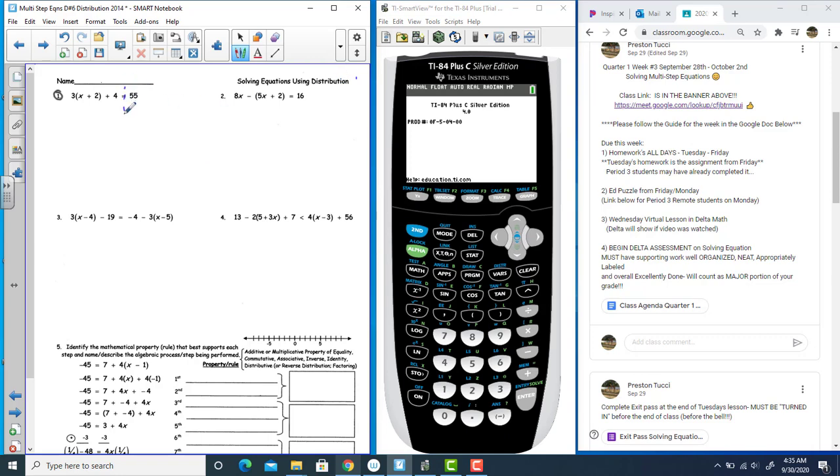So in question number one, ladies and gentlemen, we're asked to solve this relationship where the expression on the left, with the appropriate value for x, would be equivalent to 55. Very difficult to guess, so we're going to try and use correct mathematical steps.